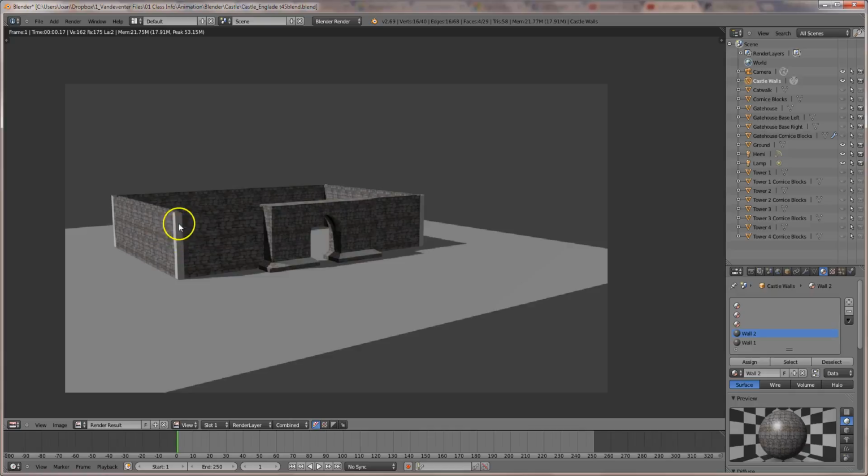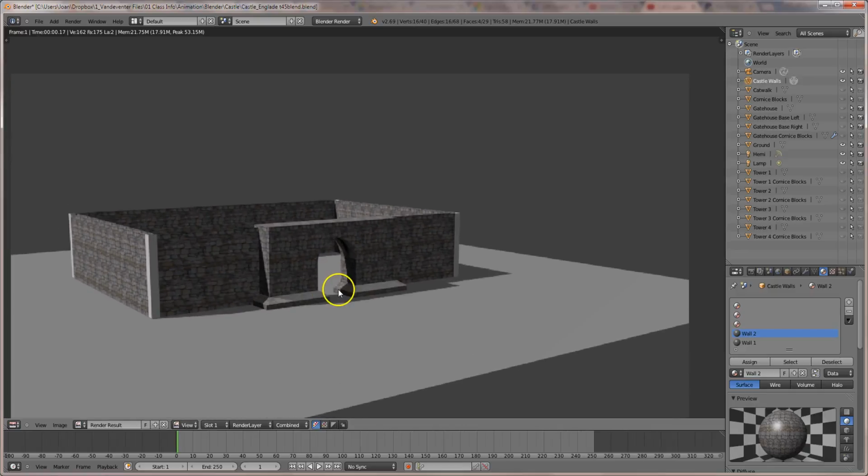Okay, so now the reason that we don't assign to these is because, remember, we're going to unhide our towers here in a minute, and that's going to be hidden by the tower. So we're not going to bother with that. Sorry, I lost my train of thought. Okay, all right.